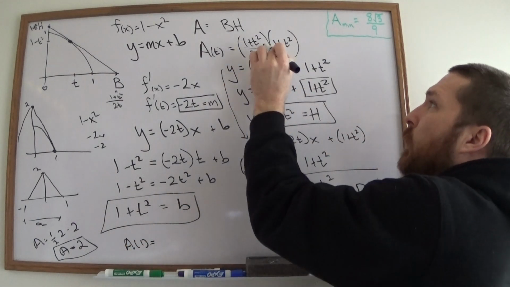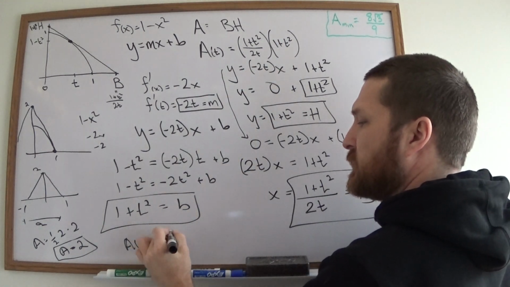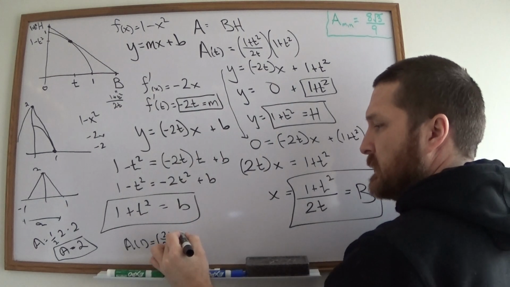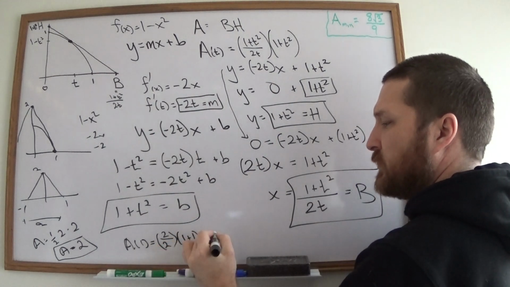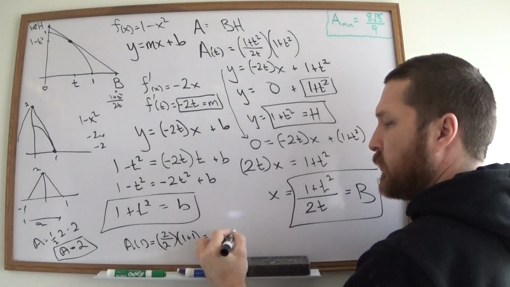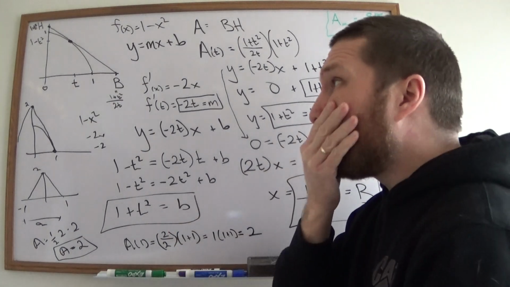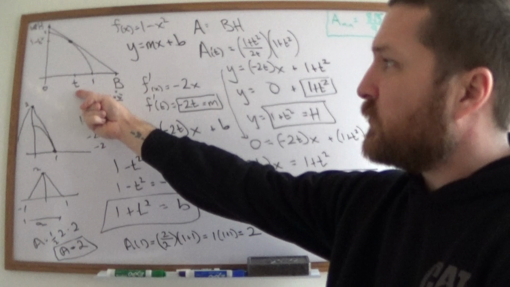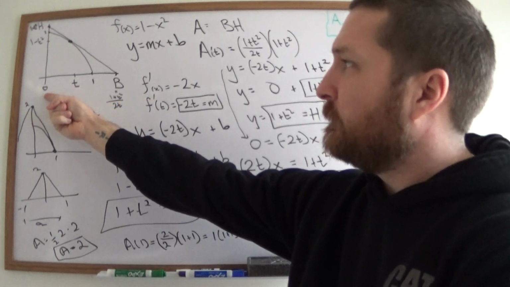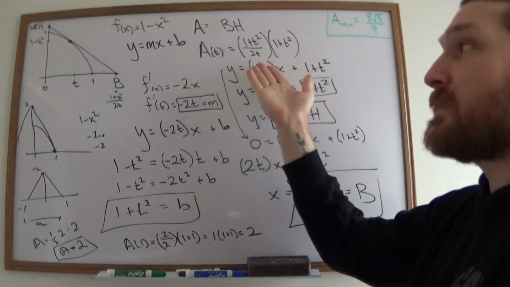1 plus 1 squared is 2, over 2 times 1 is 2. Times 1 plus 1 squared is 1, so that's 2 over 2, which is 1, times 1 plus 1, which is just 2. So it works there. The other thing we could check is, let's see what happens when t goes down to 0. If I just plug in a 0, oh, this looks good.